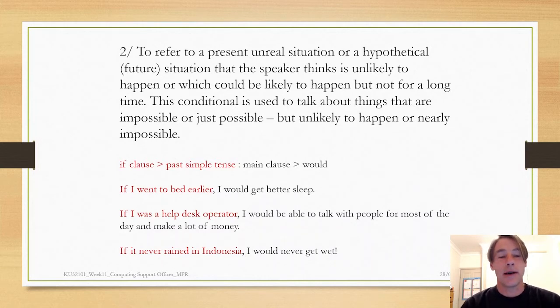So the first example, if I went to bed earlier, I would get better sleep. We all know about that. The second example says, if I was a help desk operator, I would be able to talk with people for most of the day and make a lot of money. And the third example, if it never rained in Indonesia, I would never get wet.